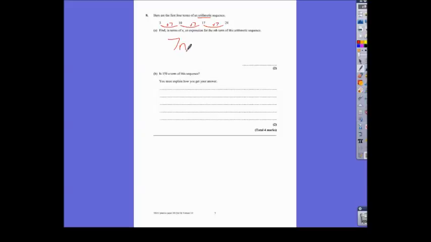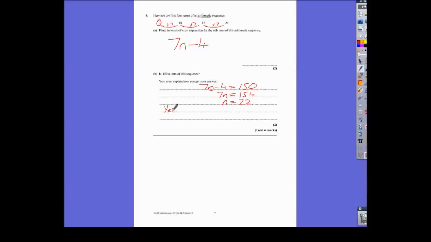Now the first number of the 7 times tables is 7, and our number is 3. So we need to take 4 off the 7 times tables. So the answer is just 7n minus 4. Is 150 a term in this sequence? Well, if it was, then 7n minus 4, whenever you put whatever the term is in as an n, it will give us the answer 150. So if we just solve this equation, add 4 to both sides, we get 154, and then divide by 7, we get 22. So yes, it is in this sequence, and it's the 22nd term.